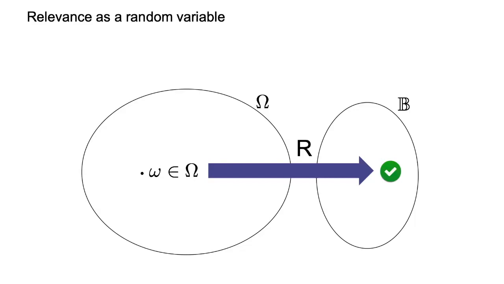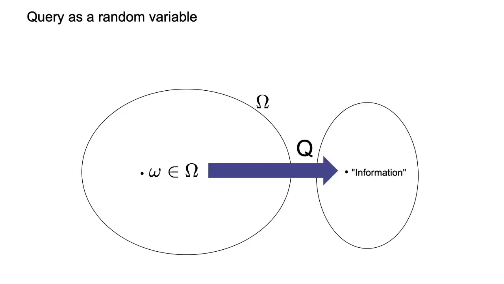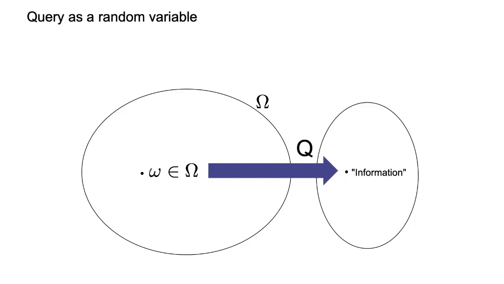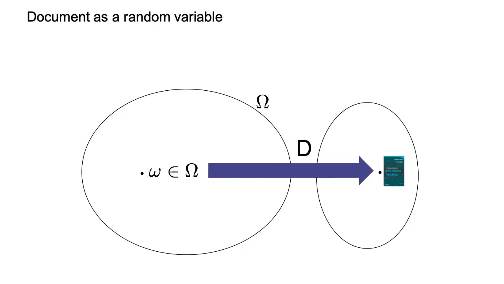Now, we are going to assume, of course, that there is some probability distribution over all of the rooms. The easiest is to imagine that it's uniform, so we just put a uniform weight on all of the rooms: 1 divided by 1 heptadian is the probability of every room. Then you agree that, if you have these functions Q, D, and R, you can compute the probability that the query is information retrieval. You just add the weights of the rooms in which it is information retrieval. You can compute the probability that the document is this information retrieval book. All you need to do is add the 1 over 1 heptadian over all the rooms such that D of the room is the book.